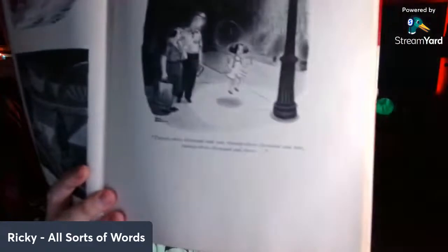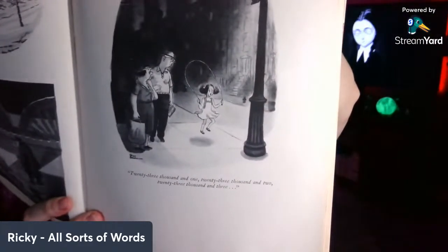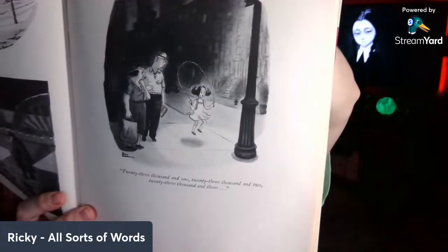Okay, here's an interesting one in the book. It's a little girl with pigtails, and she's counting, like 23,000, 24,000. I've been going down the rabbit hole, typing in Addams Family member first appearance, and just scrolling until I find new stuff I haven't read yet. I found a literary historian who says that's the first appearance of Wednesday Addams.